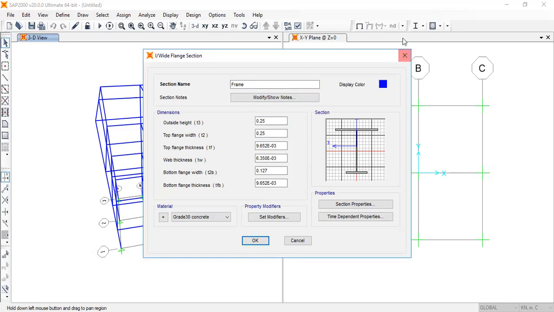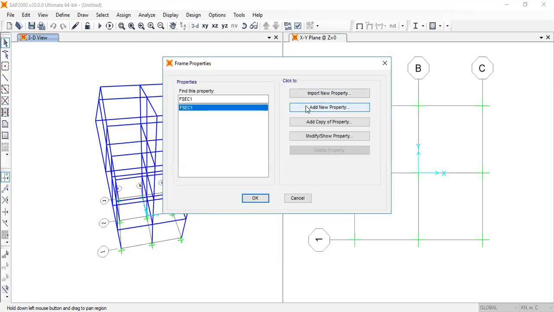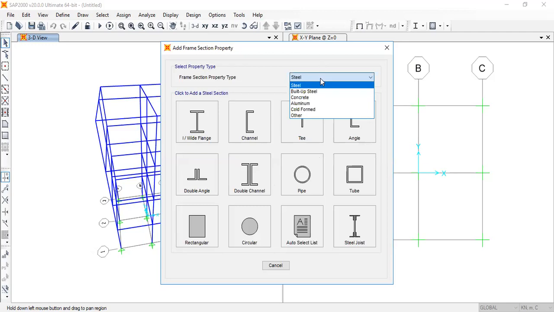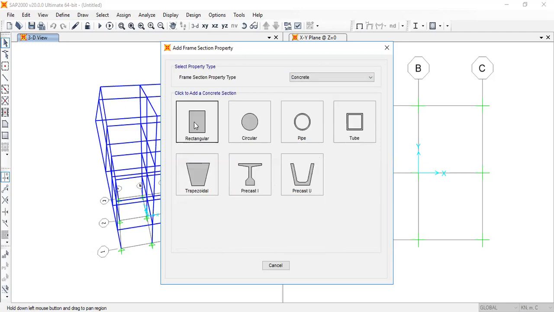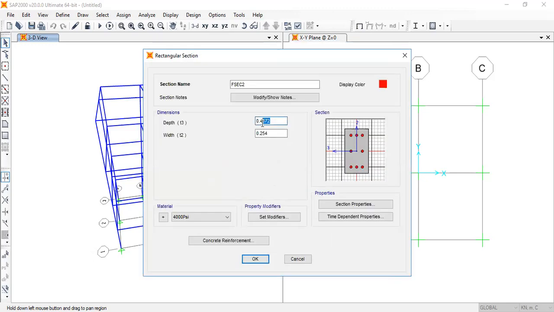So it is an I section. It's not an I section, sorry. You have to add new property. Concrete, rectangular. It is noteworthy that I did not do any preliminary calculations.